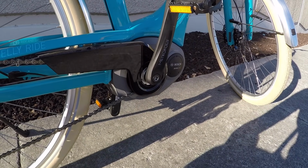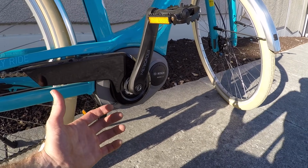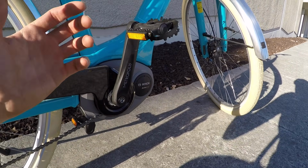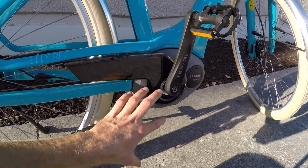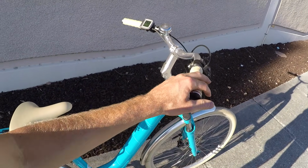It comes with a 15-tooth sprocket, but I was told by Motostrano they also give you a 17-tooth sprocket. So if you're someone who intends to go a little bit faster, or maybe you want a slower cadence, then you can swap out those sprockets. I think it's interesting that they don't give you pedals, but they give you an extra sprocket, because that's kind of an advanced topic for a bike like this. It's a little bit more casual, neighborhood riding setup.